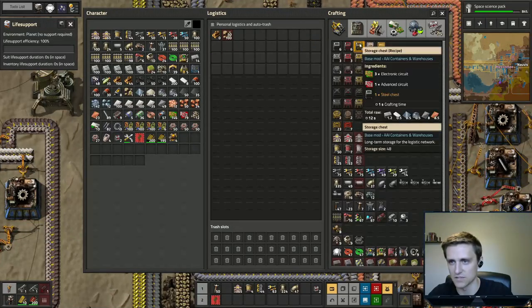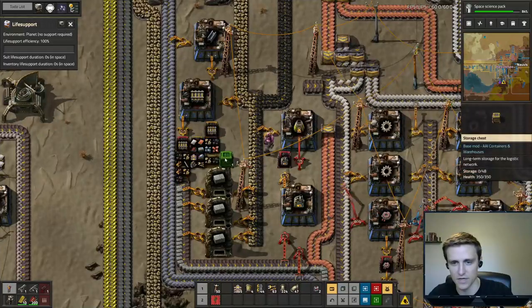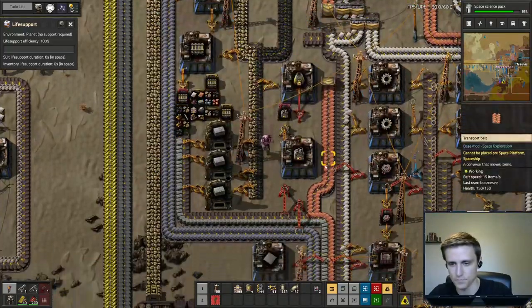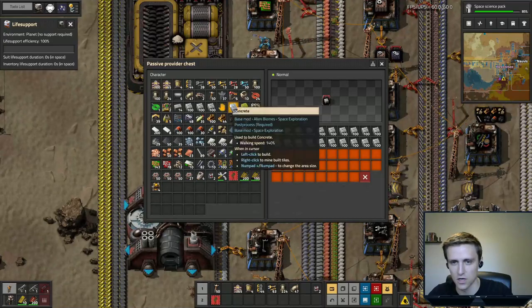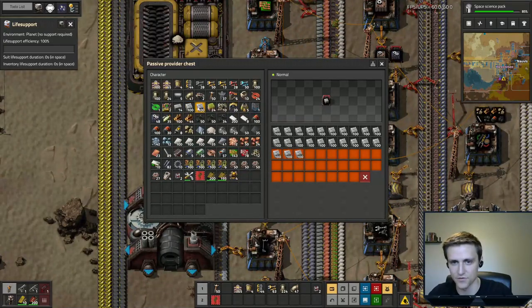It's unnecessary, so let's grab a storage chest. Plop it down over here. We'll work on automating a couple other things in the near future that we're going to need. Some new buildings that are going to require some automation. So let's store this concrete here, get it out of our inventory.